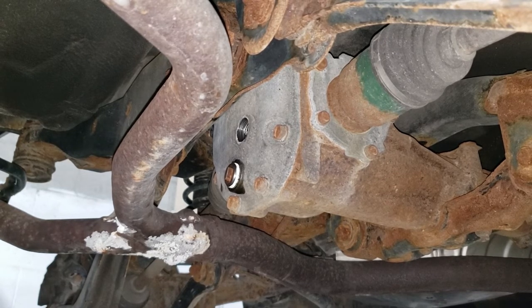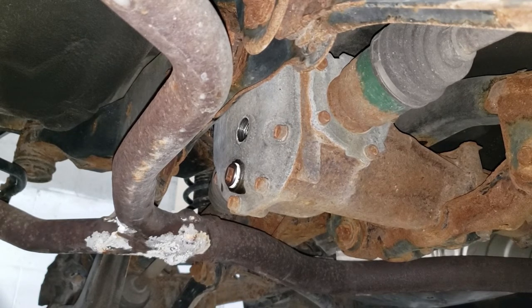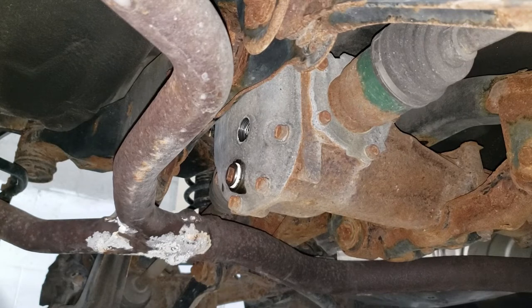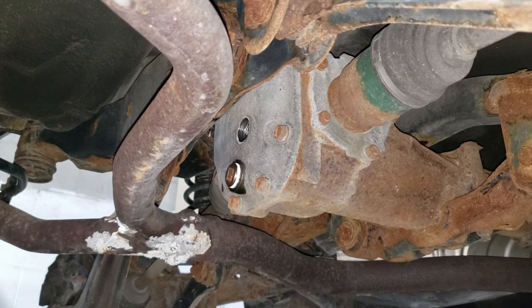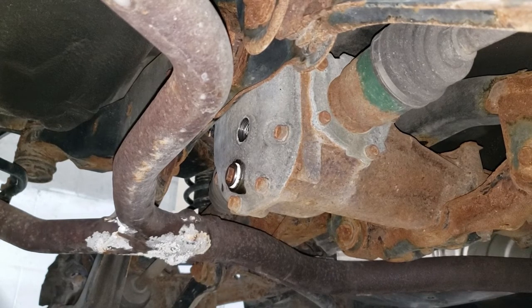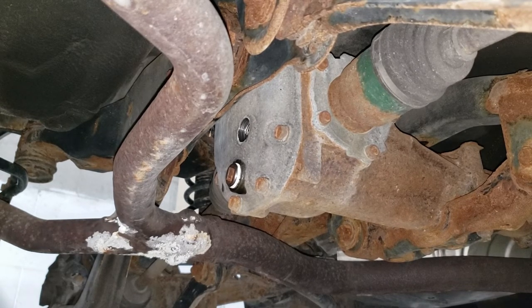Now boys and girls, it is a very special time — we have to fill up some fluid, and the manner in which we are going to fill this fluid will knock some of your socks off. Some of you may have already been doing this in your own shops, but for most of you it will be astonishing. I saw this on a TikTok from an Australian chap. I will try to post either his name or a link to his TikTok channel.